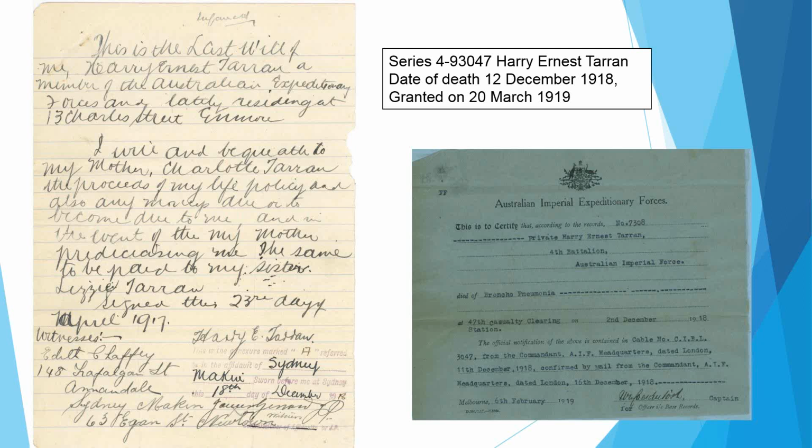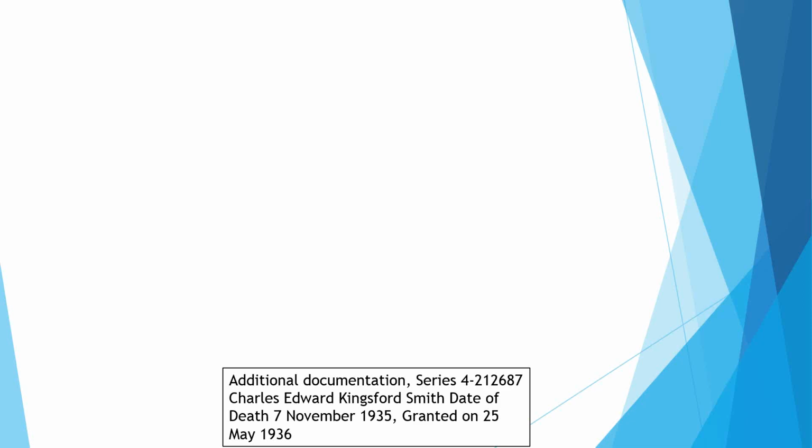He's left everything he's got to his mum, and then his life insurance policy, if his mother passes away before him, then that money's to be paid to his sister Lizzie. And so it's a little bit sad really there. But that's how they did it. And you see the wills on all sorts of things, on the backs of photographs, pulled out of their army booklets and all sorts of things. So it's just beautiful.